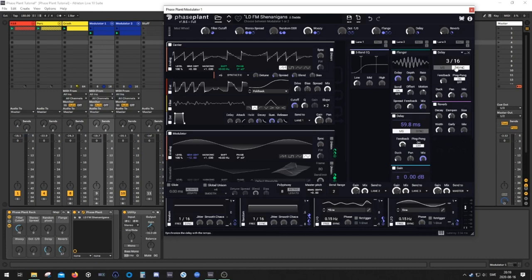And for the last one is the ordinary delay, like the 1 over 8 dotted delay time, which I set to medium feedback, ping pong mode. In order to activate the traditional ping pong effect, you need to pan it to the left or to the right, depending on your taste. And also a little bit of ducking here too, so the lead stands out more in the mix. And then we have a reverb. So yeah, that covers the effects section.